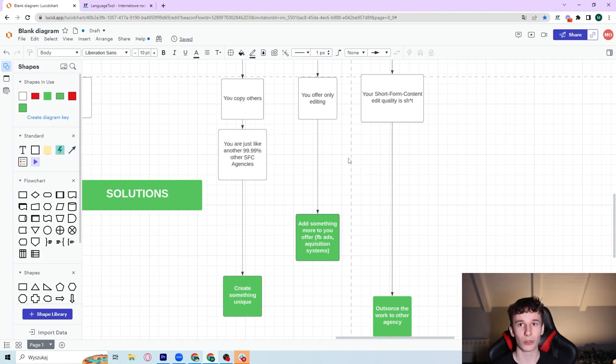You have to add something more to an offer. What it could be, you can also do paid Facebook campaigns and TikTok ads for the clients. You can also add acquisition channels. So like you create a private group on Facebook or on Discord for the client, and you describe everything, like how to drive the audience from watching the videos to joining the private communities, and then make them buy the course, buy the coaching session with your client, and just buy some product from them.